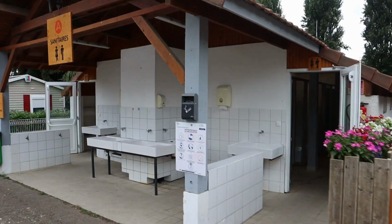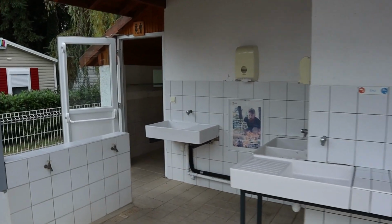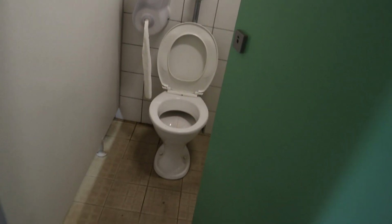This is the kind of toilet block here. You've got obviously outside for washing the dishes on. Show you a quick look at one of these. So you've got showers here if you've got a caravan, camper or a tent. And a bit further on, sink. And a bit further on, toilet. Got to be honest, can't really comment on them. Used the toilet once while I've been here. But on the whole, we haven't used those because we've got our own toilet within our own static caravan.